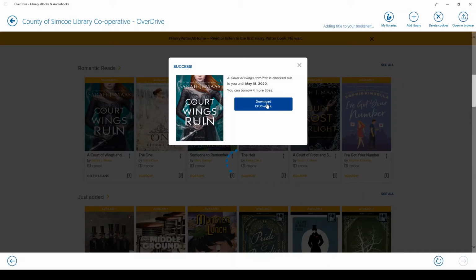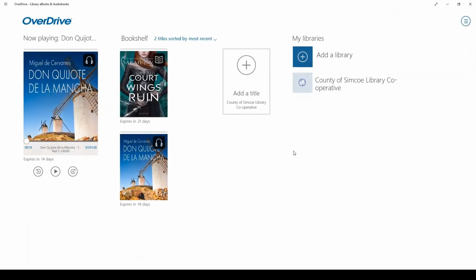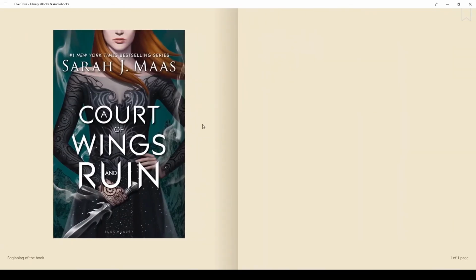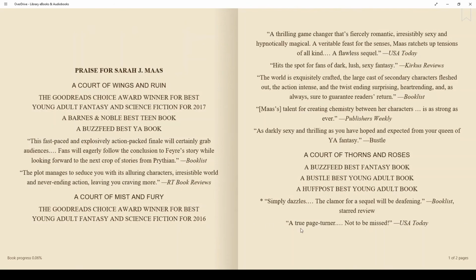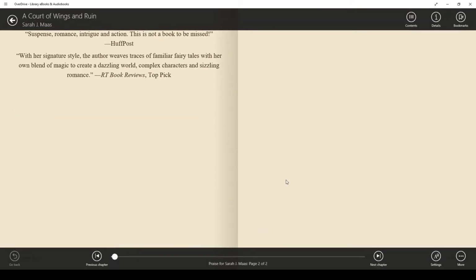Okay, and we're going to download, and we're going to go to bookshelf. And this is not showing as returned yet. So it's showing 2 in your bookshelf, and this is the one that you're currently playing. If we click on this, it's going to open the book. And now turning pages is a bit funny in here. You got to kind of click and slide, click and slide. And if you do a single click, you'll get your menus.